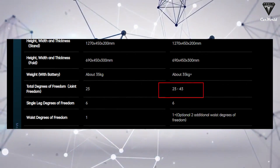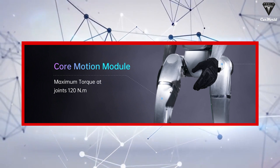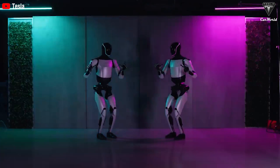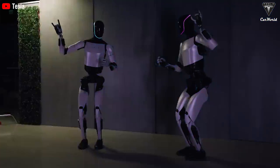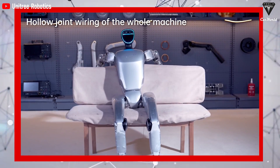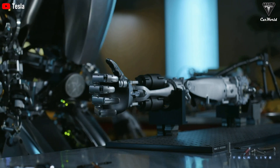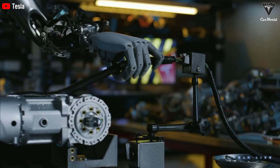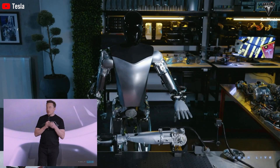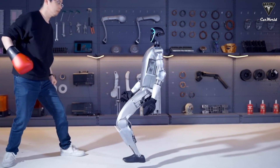The Unitree G1 has a large joint movement space with 23 to 43 joints and a maximum joint torque of 121 Nm. The Tesla Optimus has 28 joints — 14 rotary actuators and 14 linear actuators. While Tesla has shown off moves like jumping, yoga, and extremely flexible squats to demonstrate Optimus's flexibility, Unitree also showed off high-low dynamic movements of the G1 such as standing up, folding chairs, and swinging sticks. Comparing the two, it's difficult to decide which is better — Optimus performs operations more gently and highlights dexterity, while the Unitree G1 is decisive and full of power. Overall, both are good.